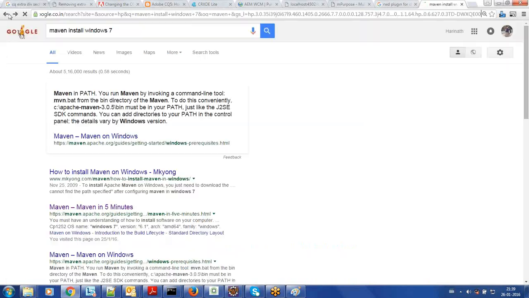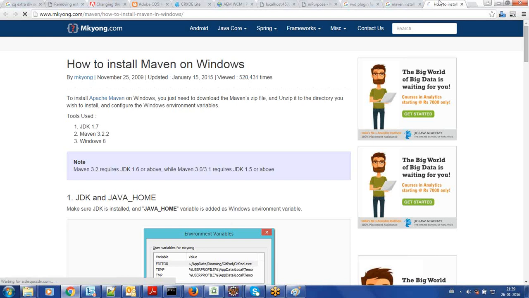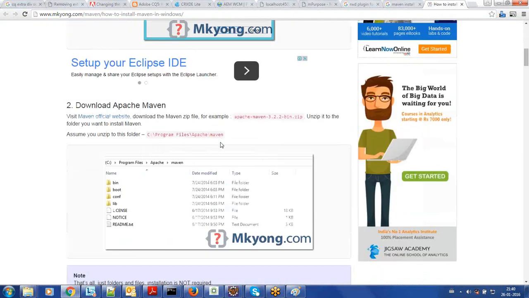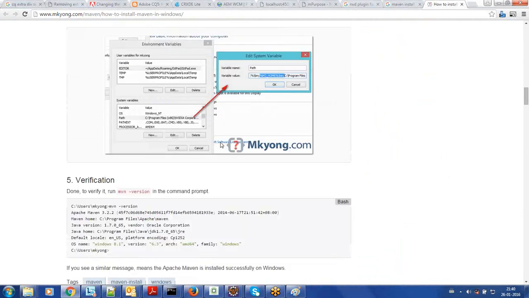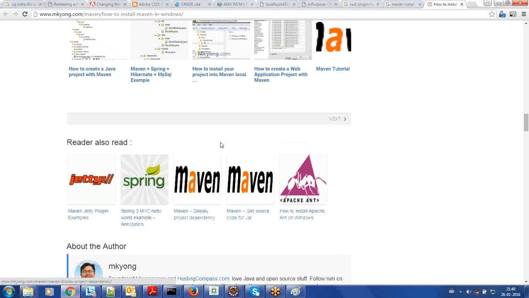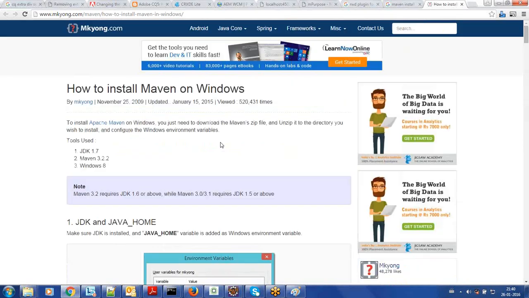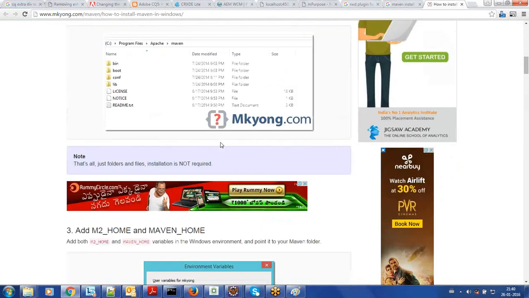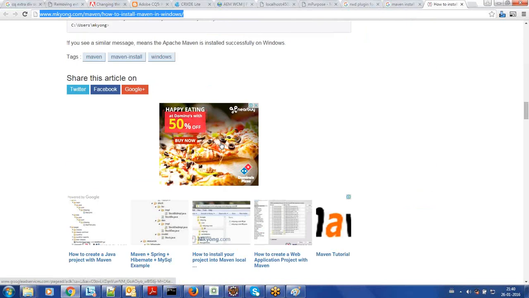They are very good. This guy also is very good in Java, and gives very good information. Okay. MKyong, very good site actually. Download Apache Maven, installing Apache Maven with Eclipse also. This is very good and easy.